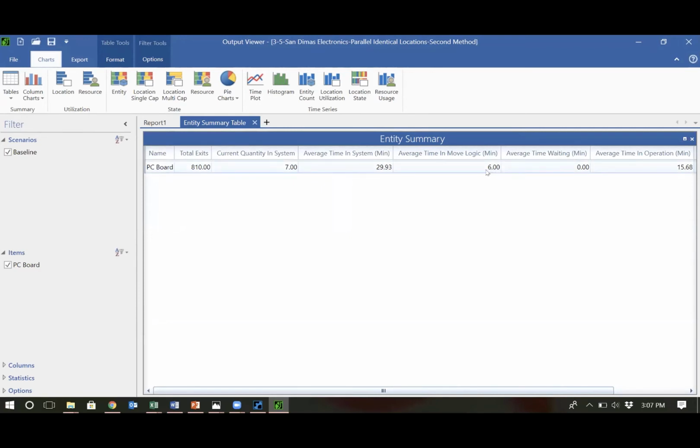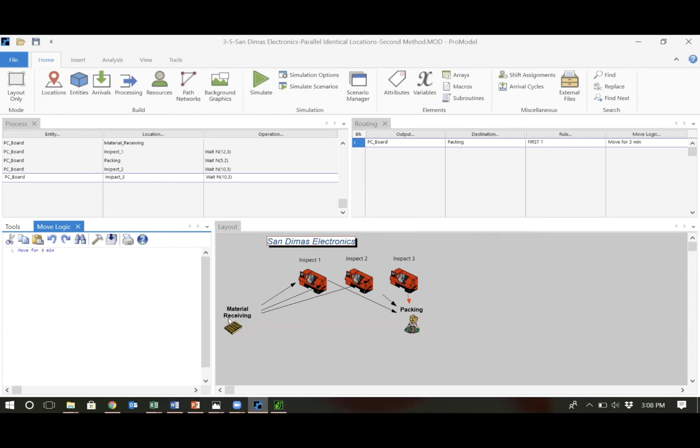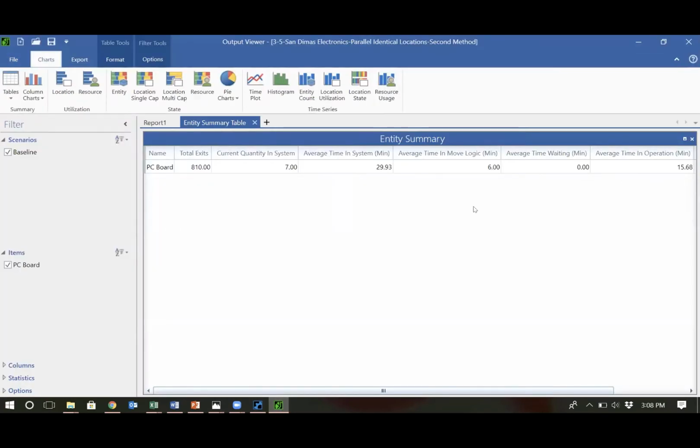As you can see here, entities have only 2 movements, one going from material receiving to inspection, and then from inspection to packing. Each one of them is exactly 3 minutes. That's why the time in move logic is exactly 6 minutes, and that's correct.